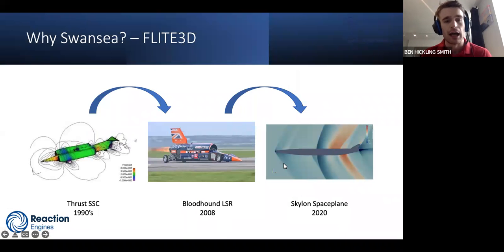Yeah, there we go. And I think the big question really to ask now is why us? Why Swansea? Reaction Engines are based in Oxfordshire. It's not particularly close to us. We haven't worked on projects with them necessarily before, or not at least major projects. So what is it about Swansea that attracted them to us?